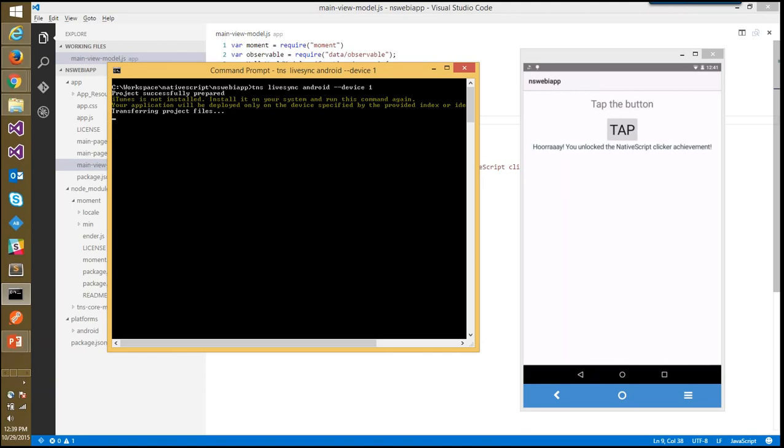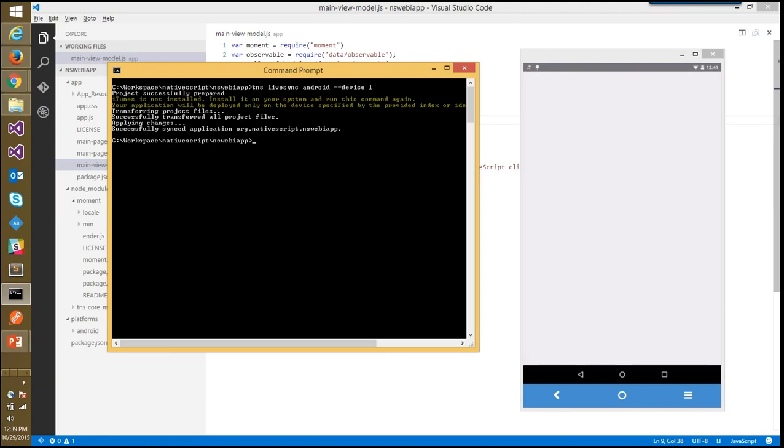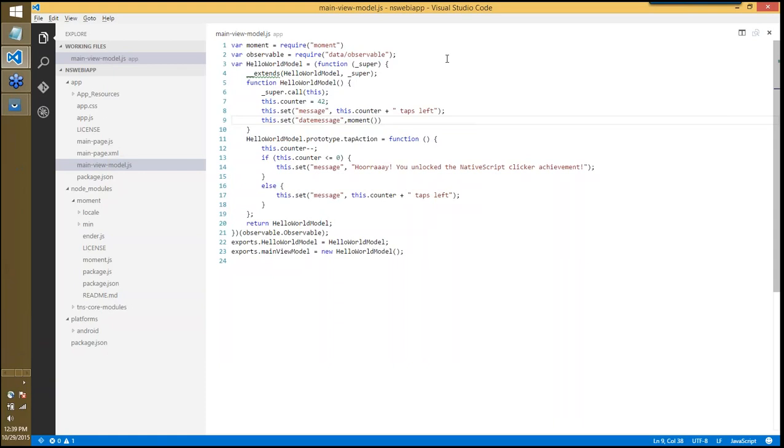This is very popular in Cordova. Cordova prepare does that. In the hybrid world, you just say Cordova prepare and then it just takes it and puts only the changes. Similarly, we have this concept wherein you don't have to rebuild; build it once and then you can just say livesync. And now what is happening is it's preparing or transferring the project files. You will see on the right hand side that the app will go down and then come back again, but I'm not spending that much time as an APK build. So there you go, my thing is built, but I'm not showing that output, so I did make a mistake.